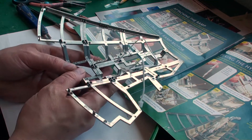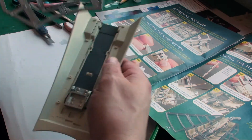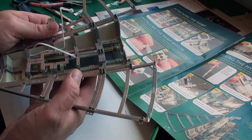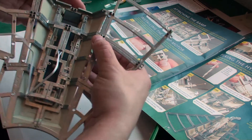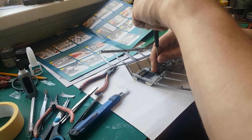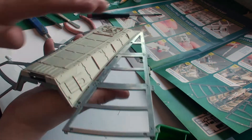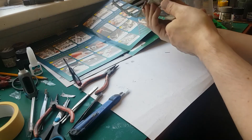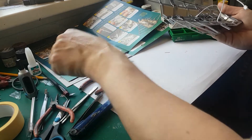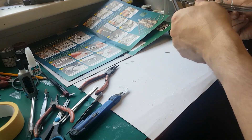Now we attach the ramp to the frame using these screws. I have the frame here and the ramp piece, and I find the connector pins. With all eight screws in, this section of the hull plating has been fixed to the frame position. As you can see, the ramp goes up and down. The next part of the instructions suggests installing the ramp motor — once that's done you won't be able to open the ramp by hand until the motor is connected to the battery box and circuit board.